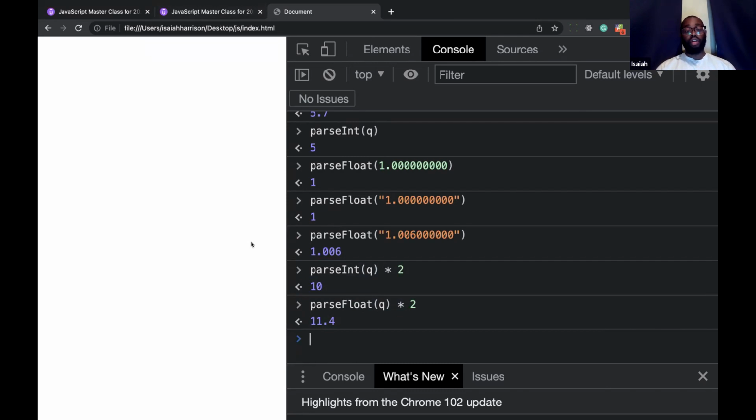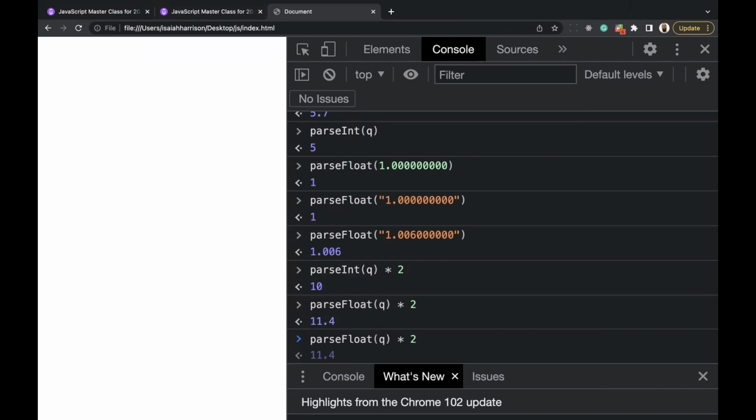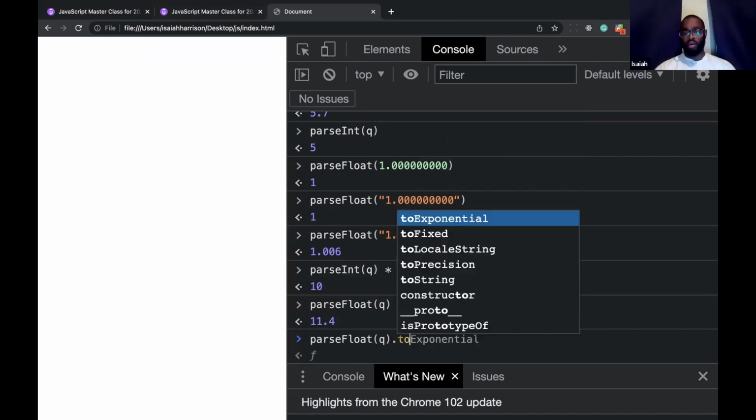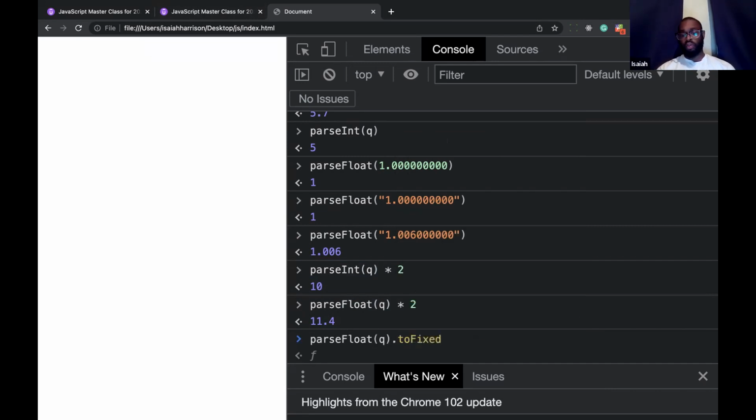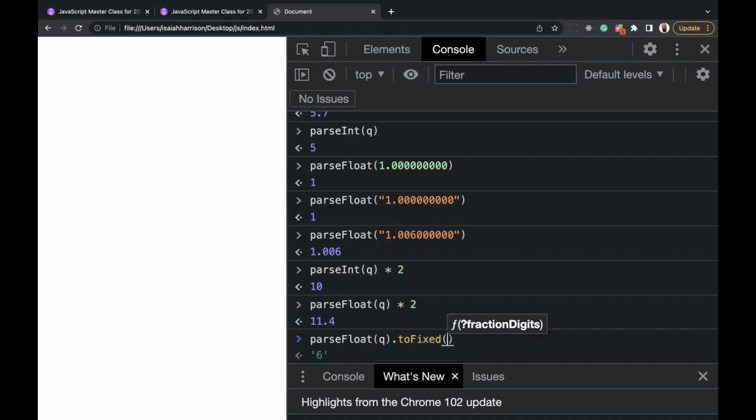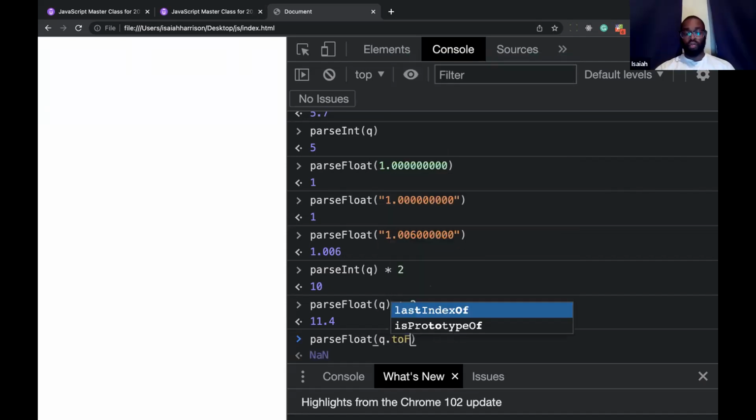All right. I was going to ask if those could be changed. So if I was to use a parse float and then Q dot toFixed, will that work? Yeah, I think it will work actually. Or even toFixed on Q inside of the parse float. Yep, you can do that too.